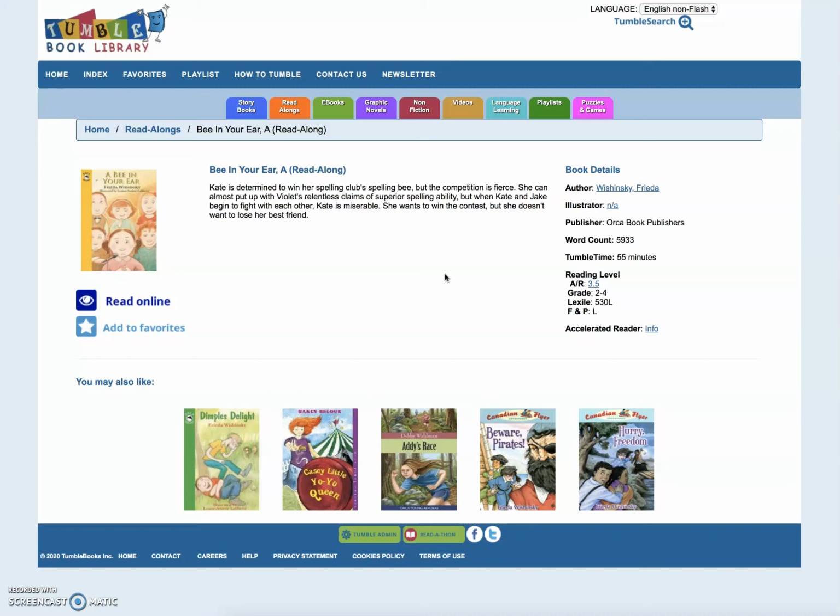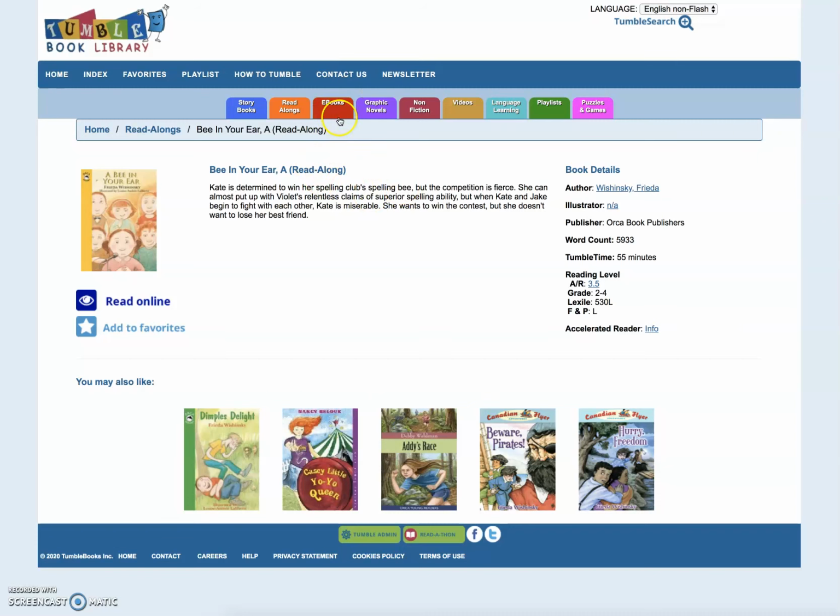You've got a grade level, Lexile, and then some related books at the bottom, which are helpful if your child really enjoyed one book and you're looking for something that's a little bit similar. So again, I could click on it and start the narration. And if you'll notice, your tabs are always there. So unless you're reading a book, you'll see these tabs.